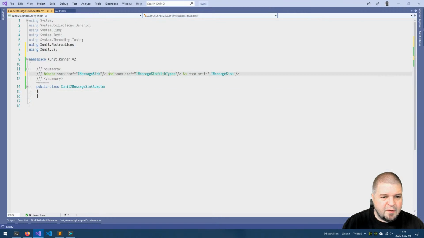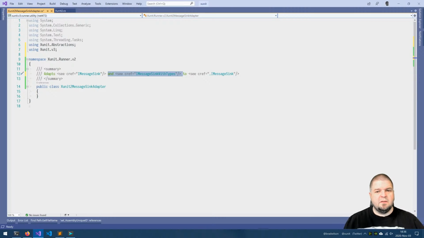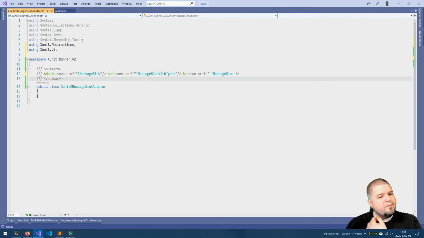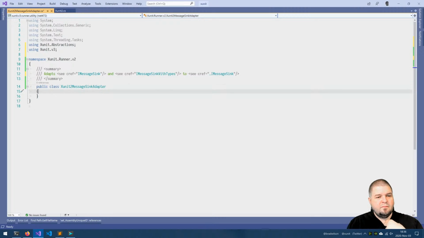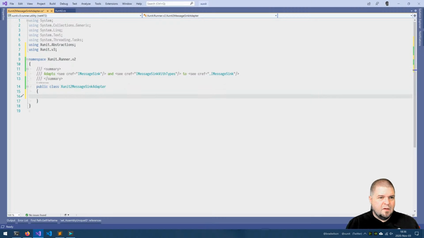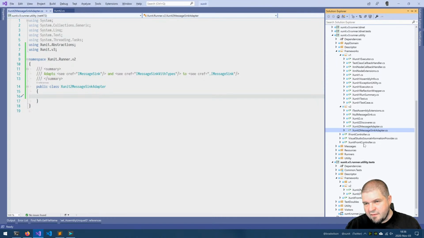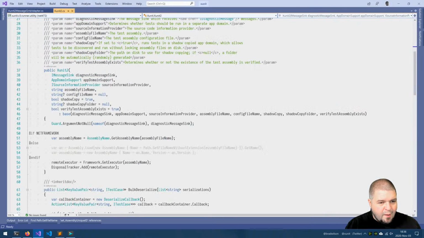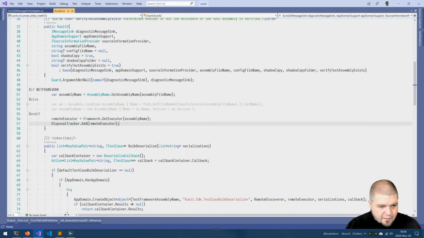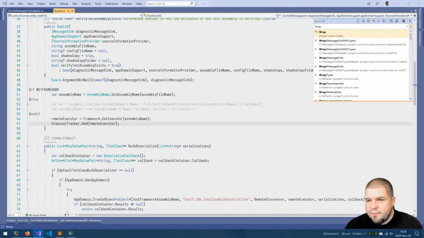Actually, I don't really care about that much. Goodbye. I kind of do, one way or the other. Do I call these adapters? I think I remembered seeing wrap. Wrap.